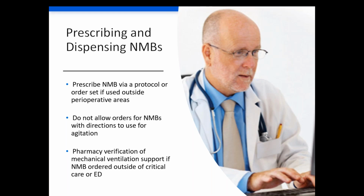And then pharmacy verification of mechanical ventilation in a patient when the patient is outside of the emergency room or the perioperative area where these drugs are commonly used. And Judy kind of alluded to that, where she was talking about a patient not in one of these areas and somebody accidentally orders a paralyzing agent for that patient. We've had people in different areas of the hospital and not on the unit with the patient, and they have access to another patient's profile on another unit, and the drug was ordered, and it was a disaster. So that we think is important as well.